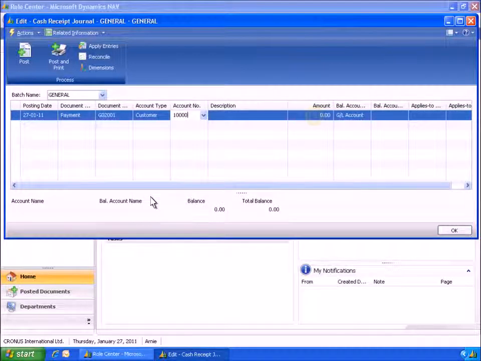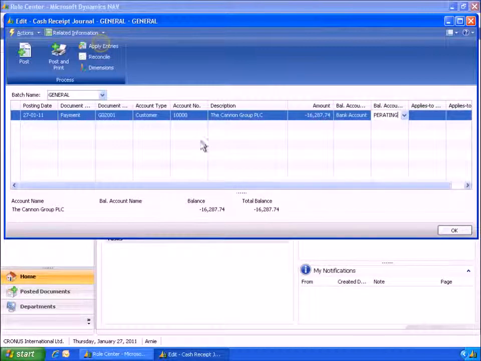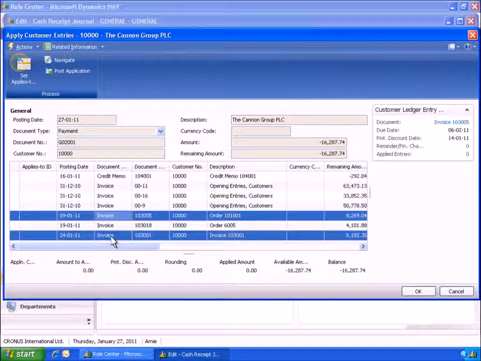In this case, Arnie specifies the amount, but he can also leave the amount field blank. The balance available amount information is updated to reflect the application of the payment. At a glance, Arnie can see details of the transaction. When he's finished, he can see what amount has been applied in the Amount to Apply field. He can also check that it matches the applied amount.